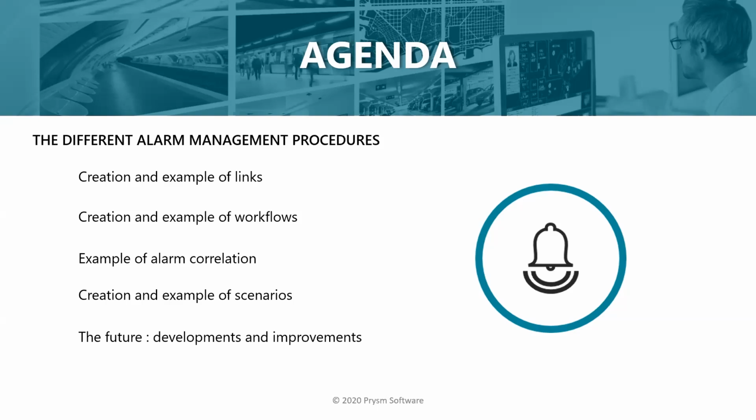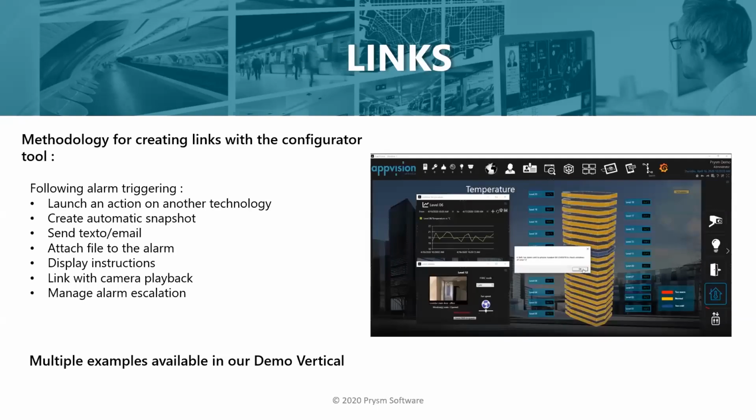After this small introduction, we'll give the hand to Nicolas. So links is something that AppVision users know very well. Nicolas is going to show you how simple it is to create links with the configurator tool, following alarm triggering, and how you can do a lot of things with that. We have many examples available in our demo vertical. Nicolas will choose one or two and show you how the links shown in the configuration tool are implemented and working in the demo vertical.